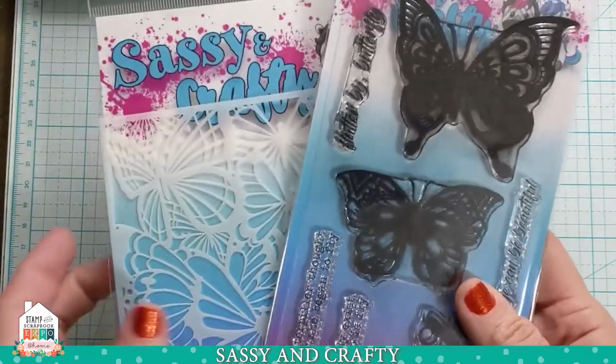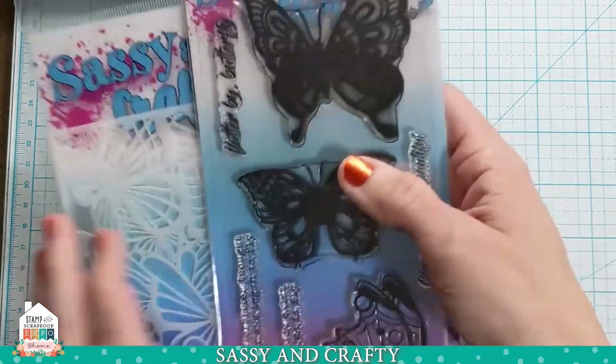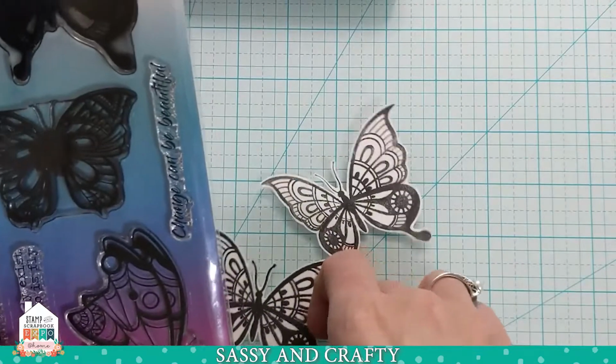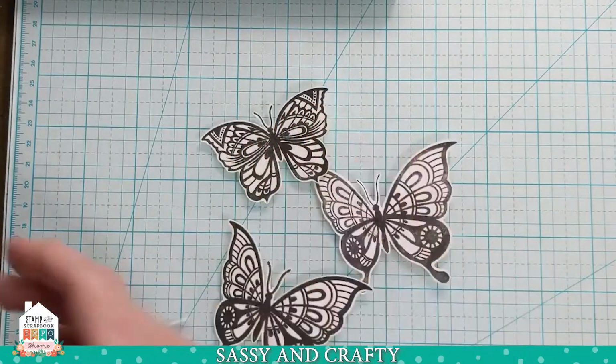Okay, so let's get started. I am going to be coloring up these butterflies in watercolor paper because I want to give some really fun different effects for their wings. So I have them all here stamped onto watercolor paper. I used waterproof ink as well.